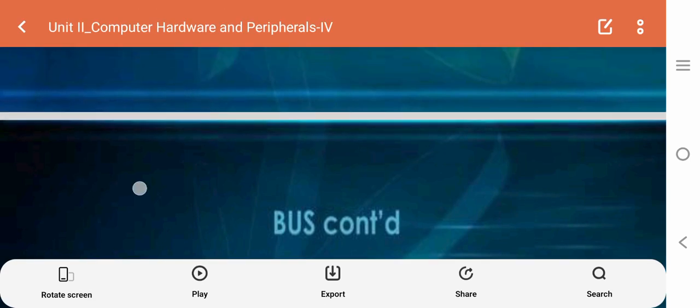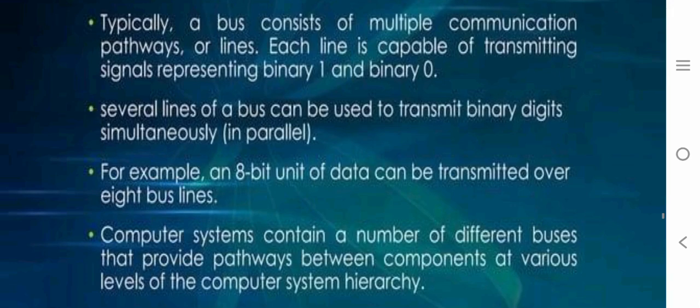Now the next one is the function of buses. The main function of a bus is to enable communication between the processor and the other parts of the computer. It carries data from the CPU to memory or output devices and brings input from external devices to the CPU. The bus system ensures that all parts of the computer work together efficiently, which is shown in the figure.